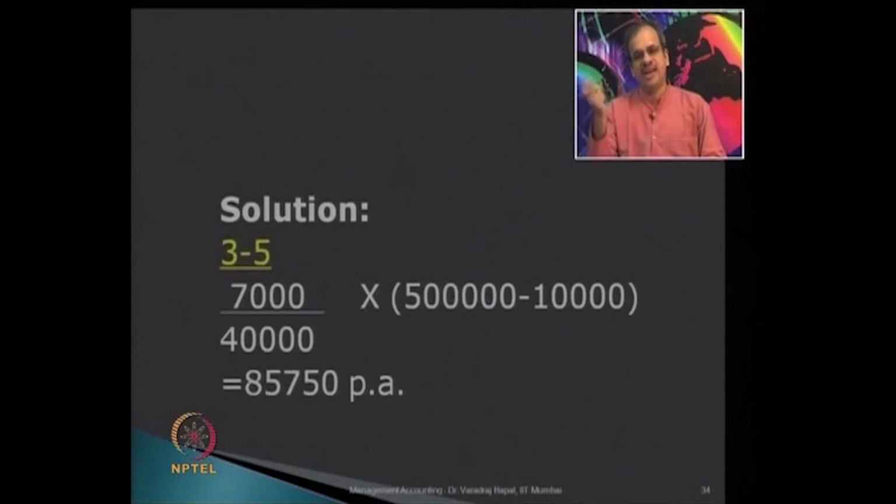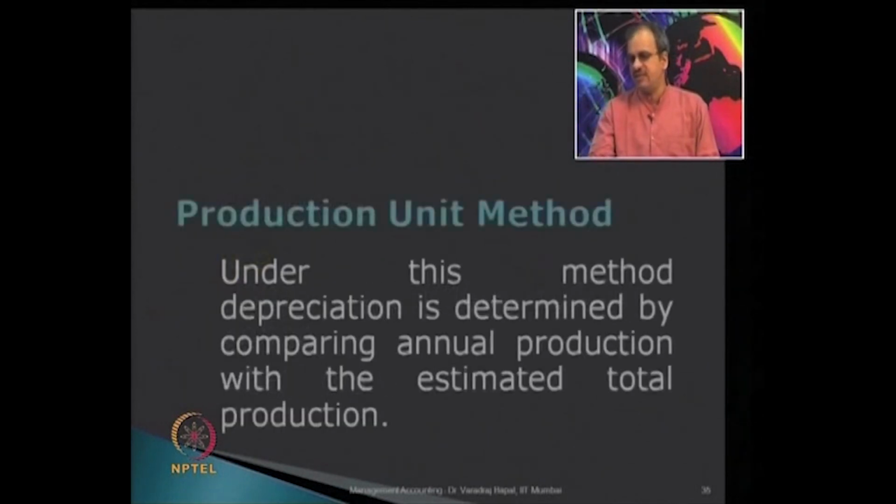Same way in year 3 and 4, I am going to multiply the rate by 7,000 because the machine is going to be used more in this period. So, the yearly rate becomes 85,750. In year 6 and 8, again the amount of use is going to come down to just 3,000 hours. So, the depreciation amount has been recalculated and it is now 36,750.